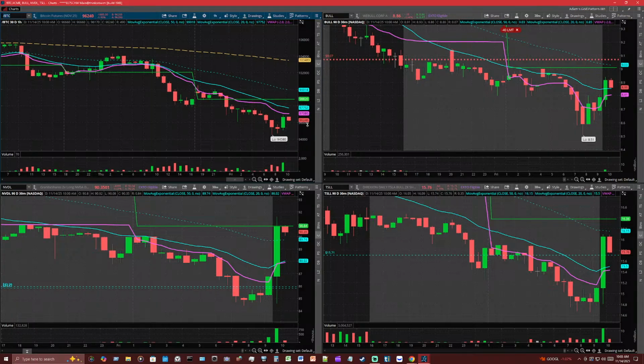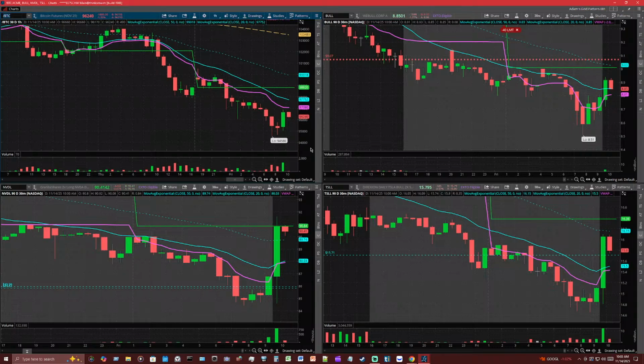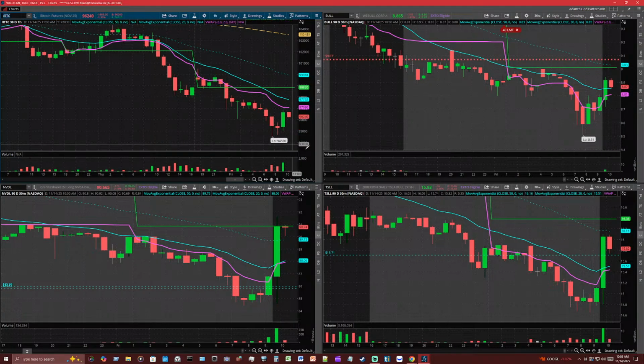So it did, so I'm in the long for that bad boy. We are also getting a trend break in SNDK. I'm just going to leave it on Apple for a second, but SNDK is also finally breaking its trend off at 260. Decent chance this candle closes underneath that 260. I'll probably jump into that short as well. Give the stop to the high, same as we usually do around here.